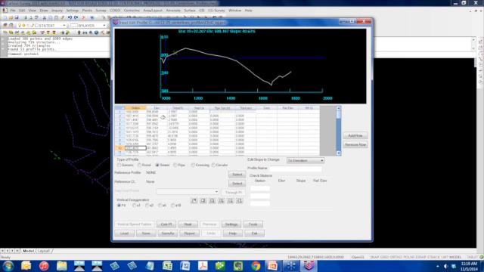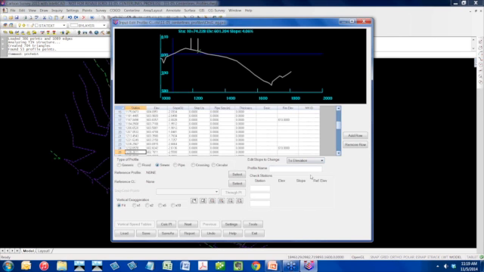So notice the little green X. So whichever PVI I'm sitting on, it's showing me in the graphic with a green X. So each PVI with a sewer type, you can set an elevation and you can set a rim elevation. So maybe I set a rim elevation of 610. Notice what it does. So it actually does a vertical line there like that. Let's go on down the road a little bit, and if that one has a rim elevation of 610, it shows it that way as well.